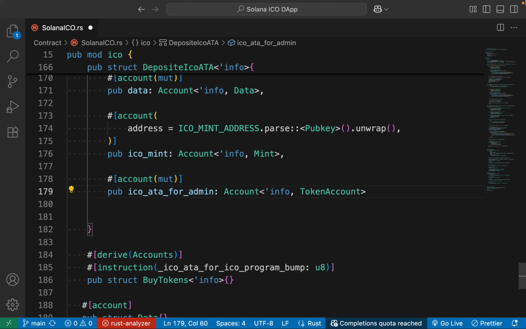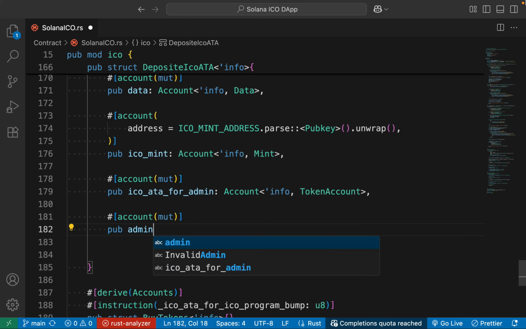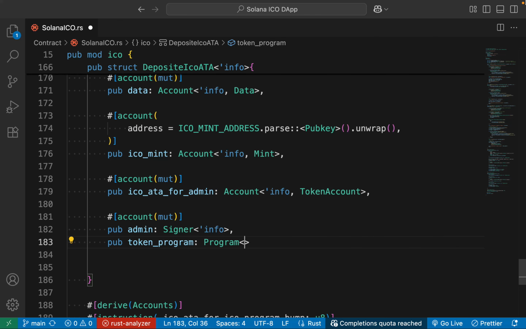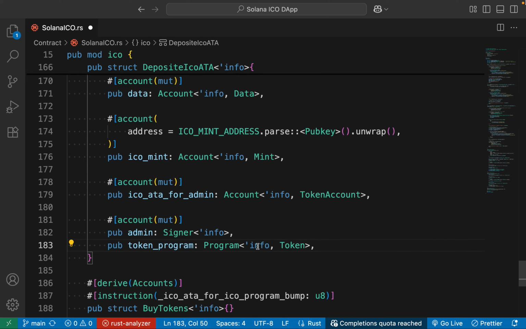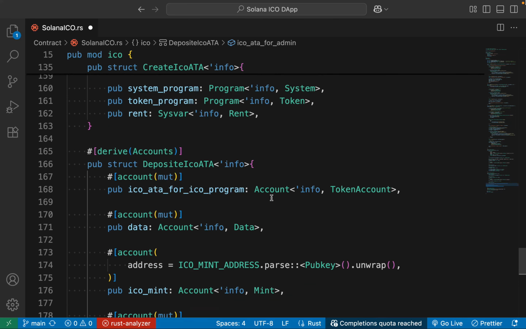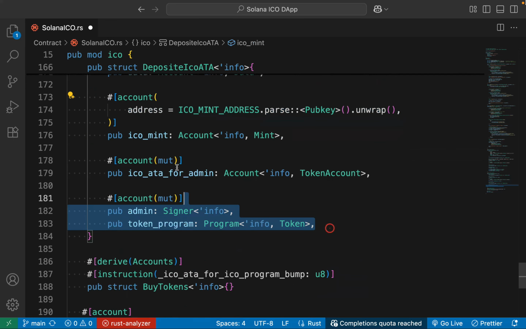You can go with the hardcoded one, but it's not important. You should always go with the dynamic approach. Perfect. Now we can simply come back here. Let's take the account, and we can define our variable admin. We'll say signer, because this function will be called by the admin, and the last one is going to be the token program. Pass it info token, and perfect. Now this is our deposit struct. So all of these variables are exactly the same, just we have removed the ATT one.